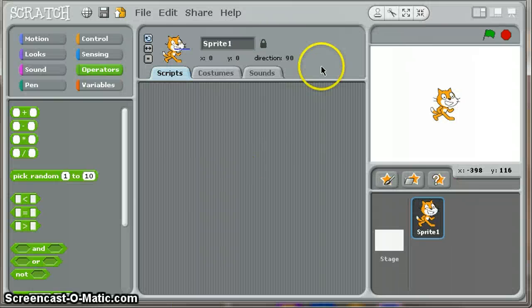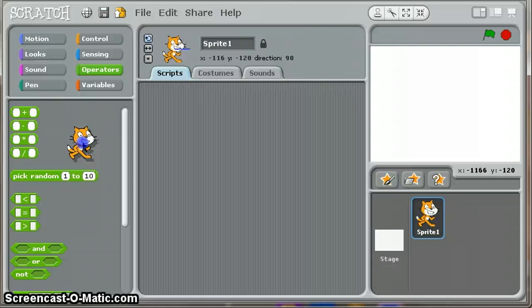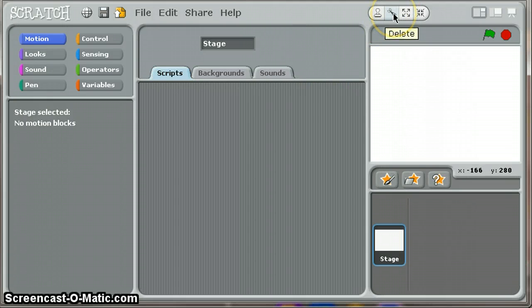So here's my Scratch game. The first thing I need is something which I can control. Now I can have the cat as a sprite or an element which I control, but actually I'm just going to remove the cat. If I just pick the cat up and drag it over here, you could also click on the scissors up there and click delete. Everything I show normally has more than one way to do this. And so let's go and get another sprite or blob or element. I'm going to say choose new sprite from file.